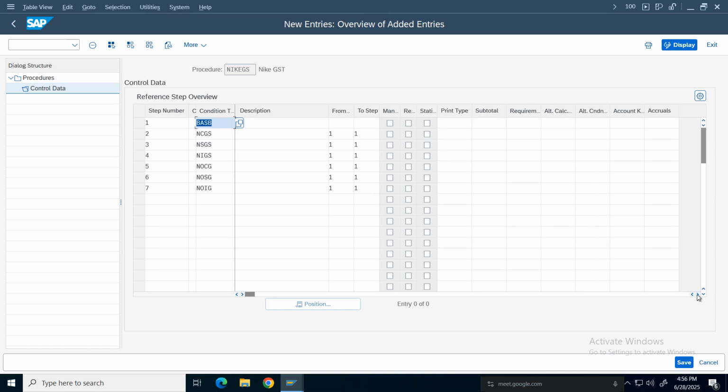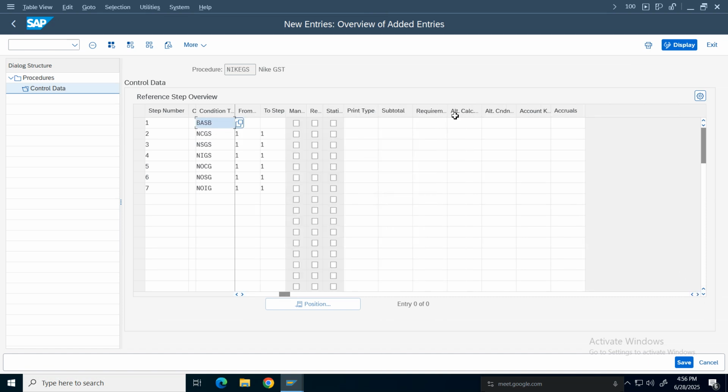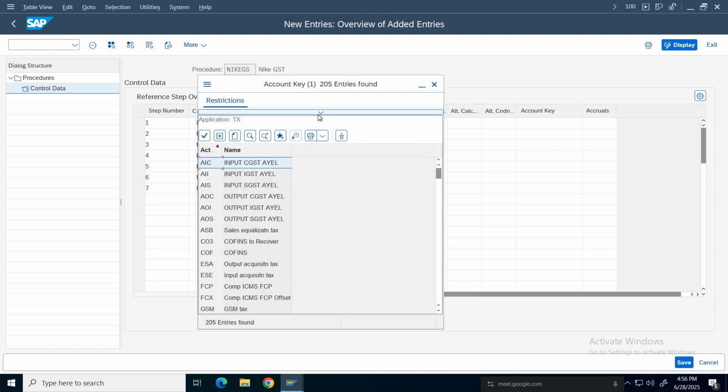On the right side, you can see account keys. We have created the tax processing keys, right? So we need to assign accordingly. So in CGS, what we have created, sir? Account keys.